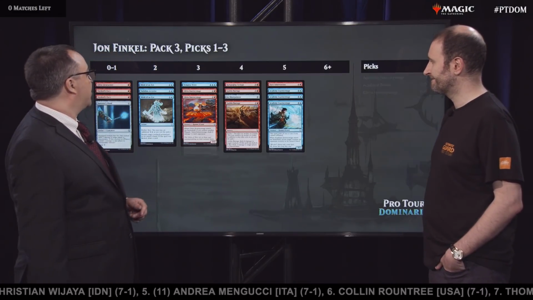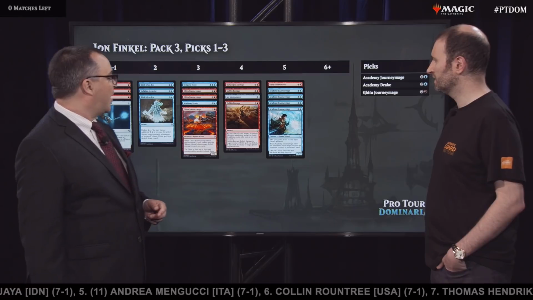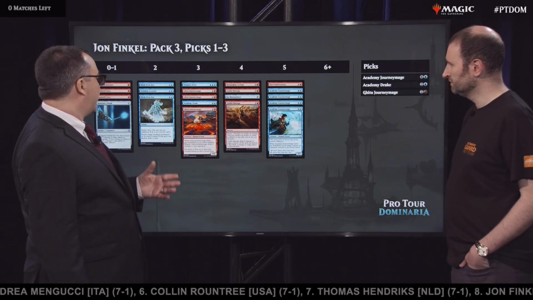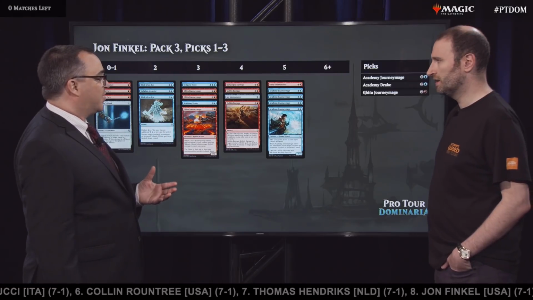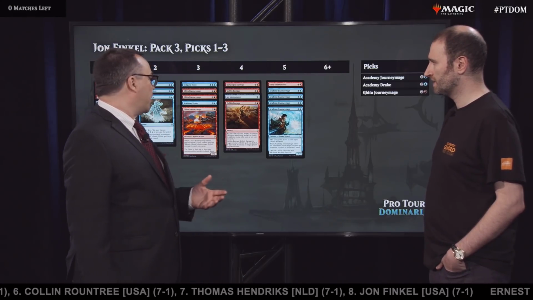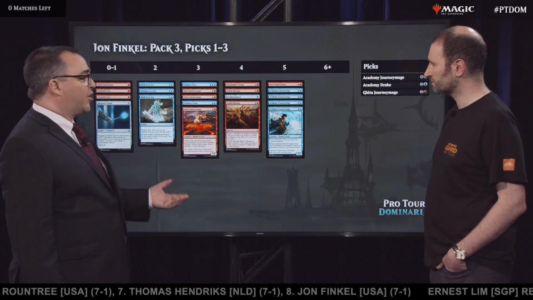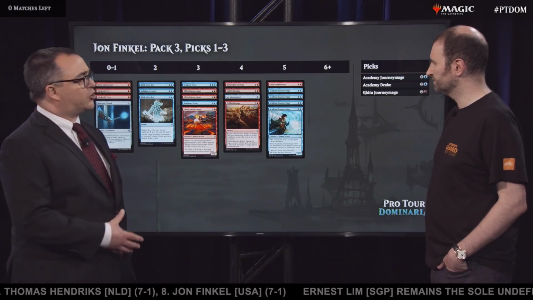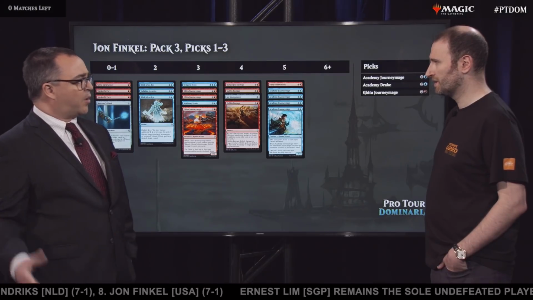All right, well, let's keep moving on. Let's see how pack 3 treated you. We see 4 Academy Journey Mages in your deck, 3 Gitu Journey Mages in your deck at this point. That's pretty good, and we see that the Academy Drake you had mentioned earlier finally makes its appearance. So creatures 1, 2, and 3 here get you up to 12. So you're really close to where you want to be with those.